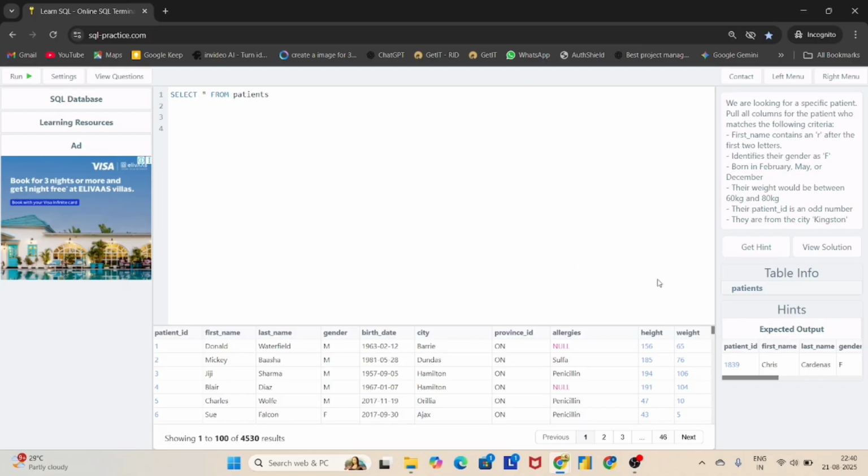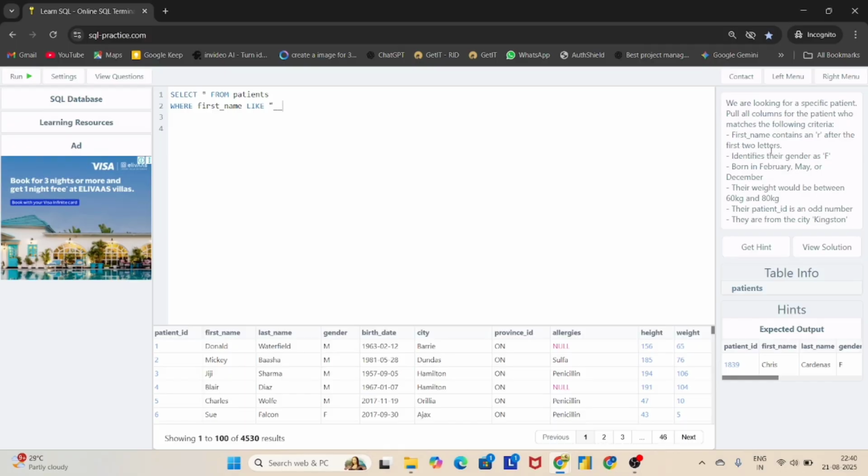And one thing, it's easy because it has only one table. They are talking about the first name, not the first letter, they are talking about the third letter is R after 2 letters.